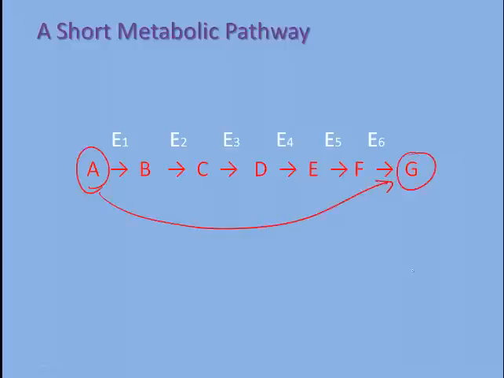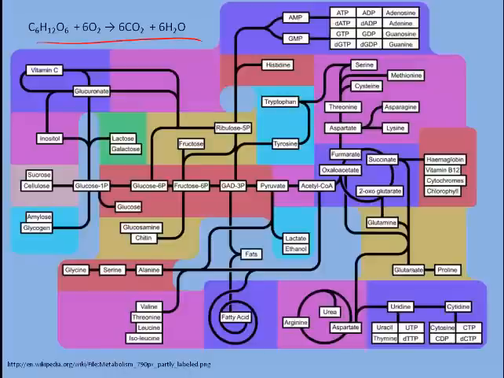There are a lot of intermediate steps, as we saw in cellular respiration. It's not possible in biological systems to have a single reaction that could produce complex molecules from simple reactants. For example, cellular respiration could never occur in just one step as it's shown here. Instead, it's actually a series of many small steps.